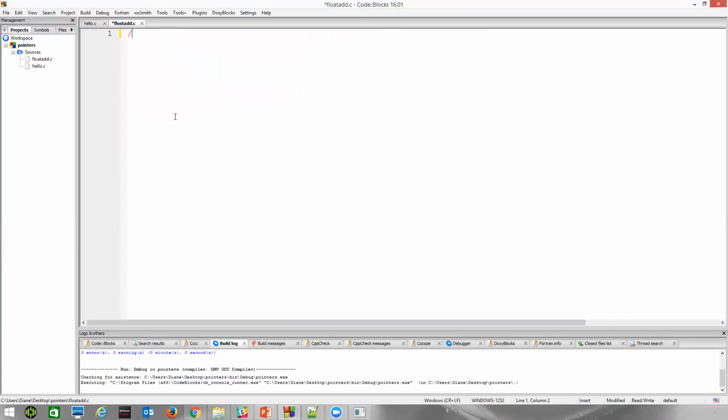So the program reads two floating point numbers from the keyboard and prints the sum of those numbers.